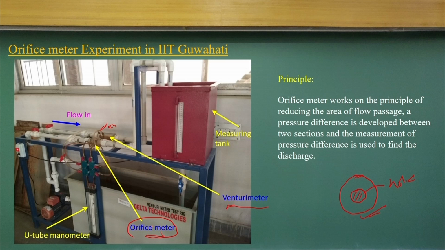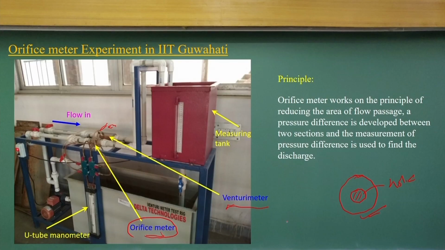But as I said earlier, whenever flow goes through these Venturi meters and orifice meters, there will be energy losses. Because of the energy losses, there will be a difference between theoretical discharge and the actual discharge, since in the Bernoulli equation we do not consider the energy loss components. We consider there is no energy loss, no frictional resistance, no vortex formations and all. But in real fluid flow, there are energy losses.